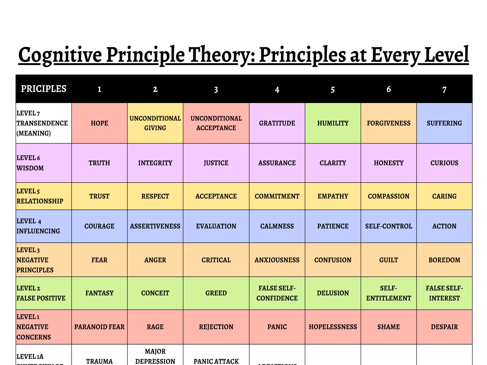The matrix is structured at 7 levels. The top 4 levels are all positive, and they refer to the head, the heart, the gut, and the spirit. So at level 7, you have the 7 spiritual principles which guide the head at level 6. Level 6 is where you're using your logic and common sense and your 5 senses to understand the truth and other principles, using wisdom under the guidance of the spirit. When you're using levels 6 and 7 together, according to this theory, you'll be able to control the positive levels at level 4 and 5.